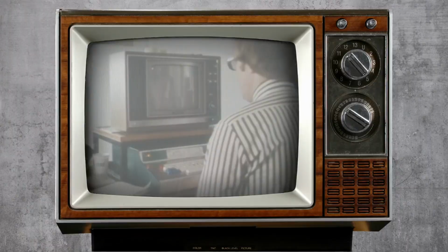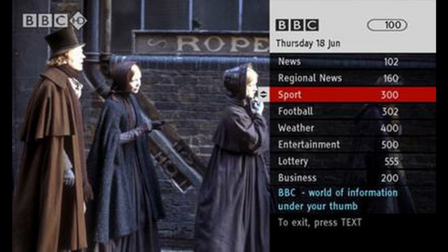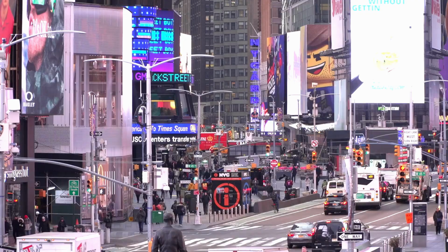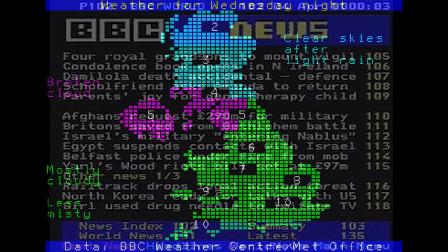Back to the subject, back in the 80s and early 90s, it was deemed revolutionary. But as time went on, CEEFAX became obsolete, with many people opting to use the internet, or better yet, BBC Red Button. On top of that, people began to draw criticisms of CEEFAX, with many people saying it was slow and sluggish. Still, CEEFAX stayed on the air, providing the latest on sport, the news, and the weather.